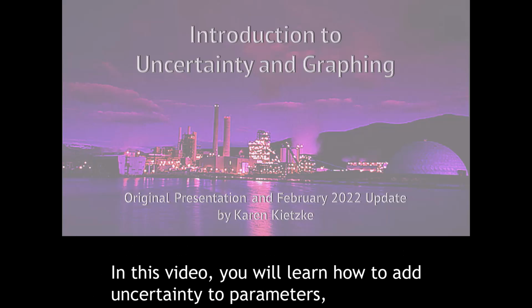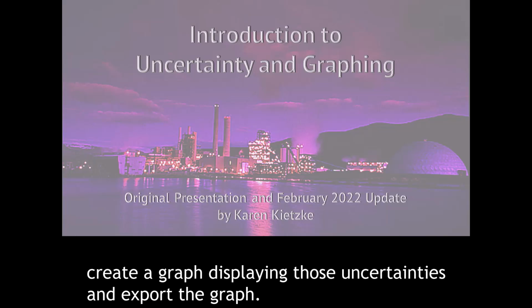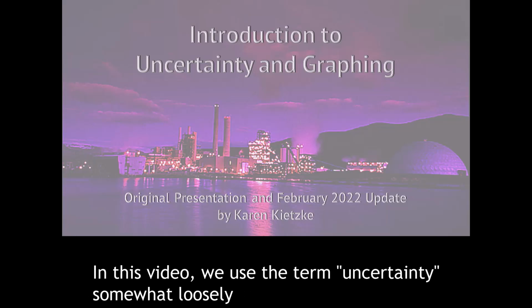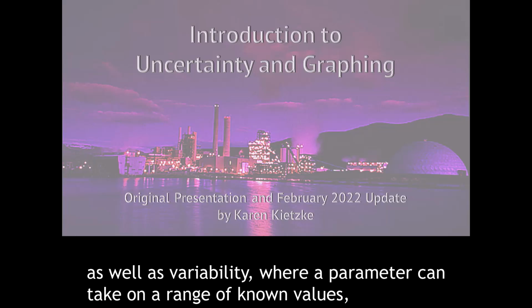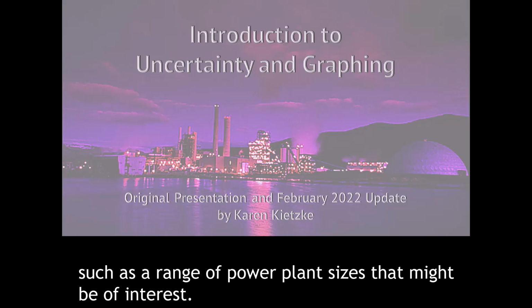This video will introduce you to uncertainty and graphing in the Integrated Environmental Control Model, or IECM. In this video, you will learn how to add uncertainty to parameters, create a graph displaying those uncertainties, and export the graph. We use the term uncertainty somewhat loosely to include true uncertainty, where the value of a parameter simply is not known precisely, as well as variability, where a parameter can take on a range of known values, such as a range of power plant sizes that might be of interest.